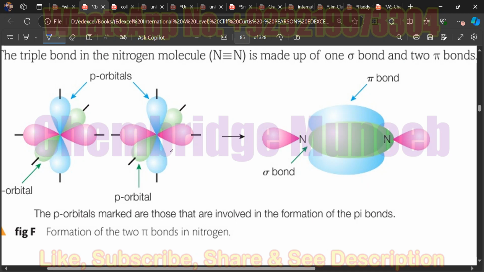Now the blue one, you can give names to them, but can you tell me from these three different types of the p orbital which will show you the sigma bond by looking at this picture? The pink one is showing you the sigma bond, because as you can see in the pink one, the electron is just on the line of the two atoms joining with each other. This nitrogen atom is joined through this line, and so the sigma bond electrons are on the line joining the atom.